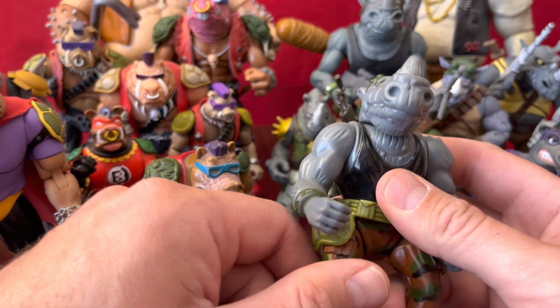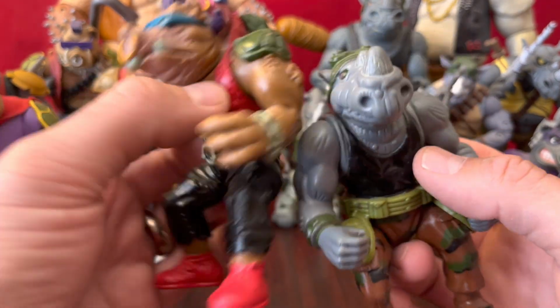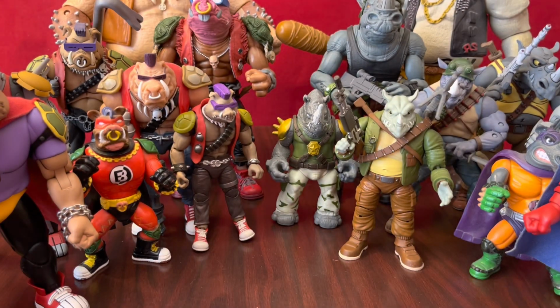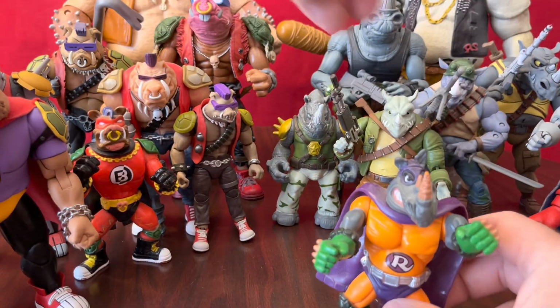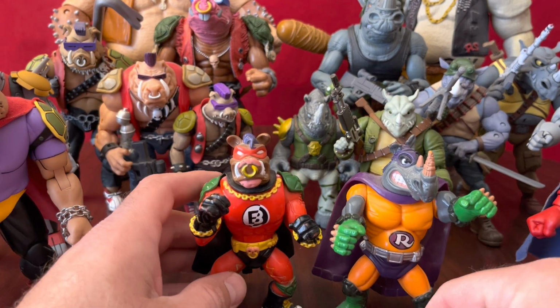I know that doesn't really match anything else, but that's what makes it uniquely your own. These are your versions, which I thought was cool. So the next version I'm going to look at, these are also originals. These are not re-releases. These are from the original Ninja Turtle line.